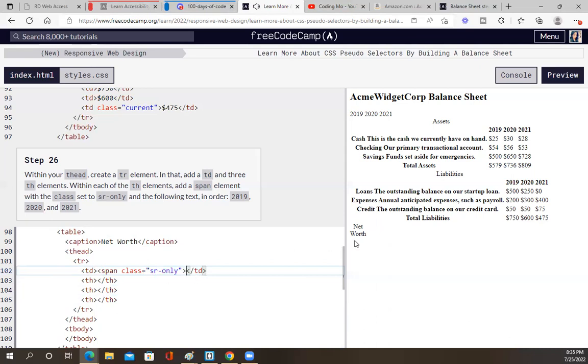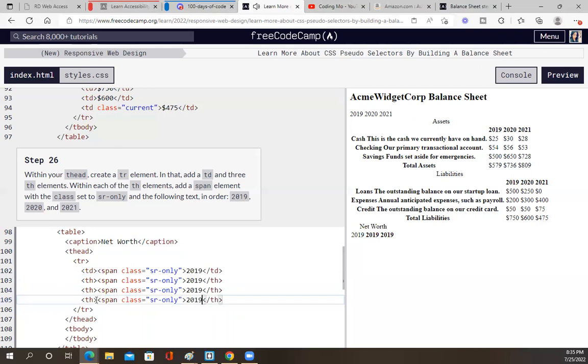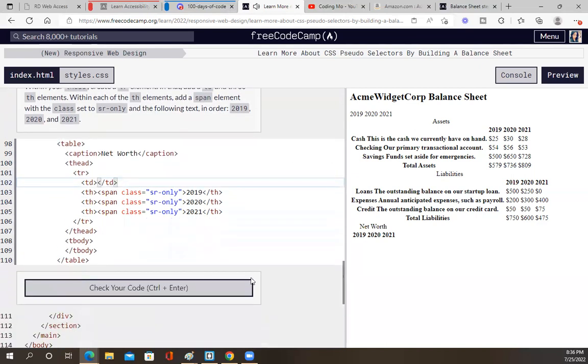All right, and this one's gonna be 2019. Okay, bear with me, you guys. I should not have put anything inside of the TD element. I keep getting confused where TH belongs.